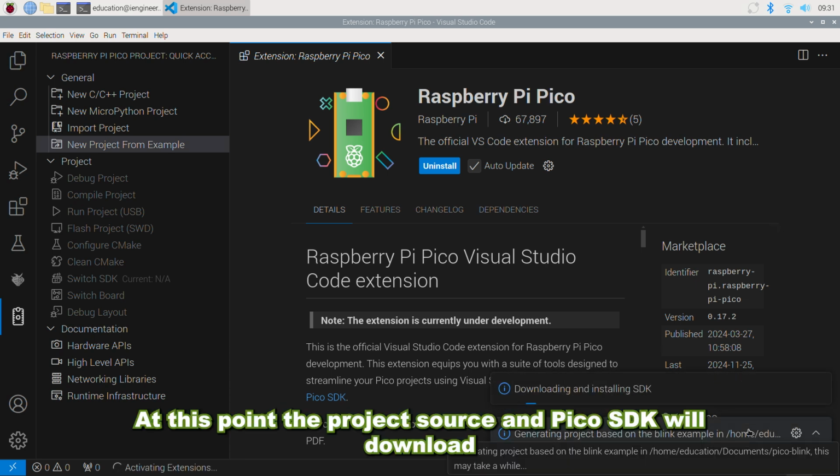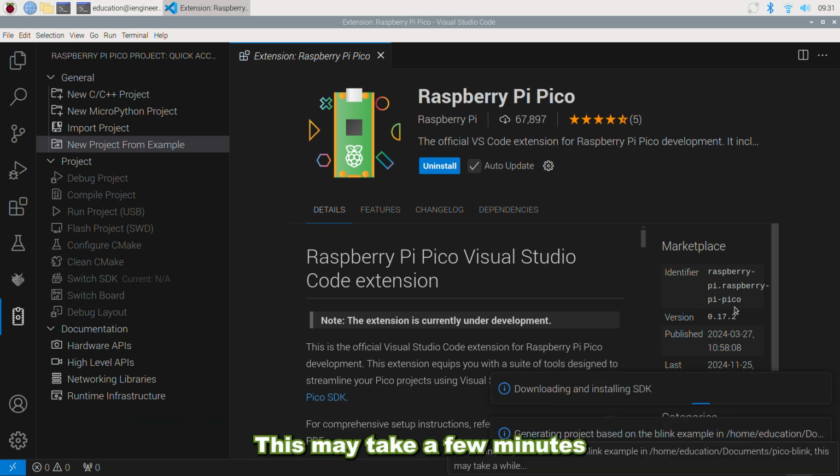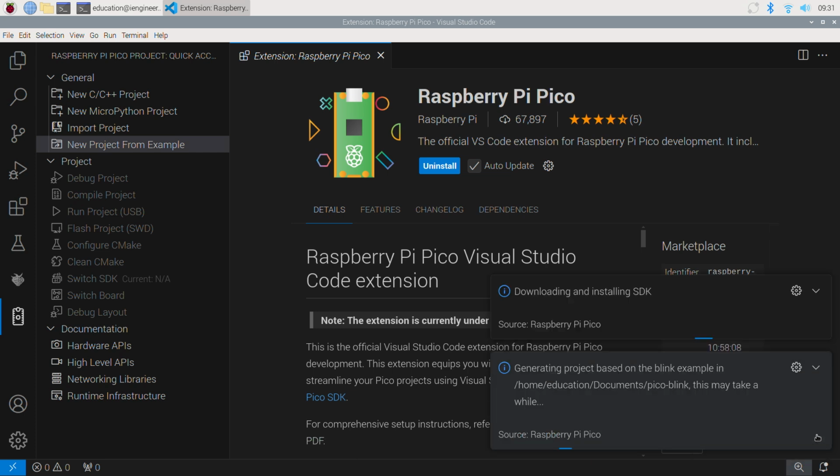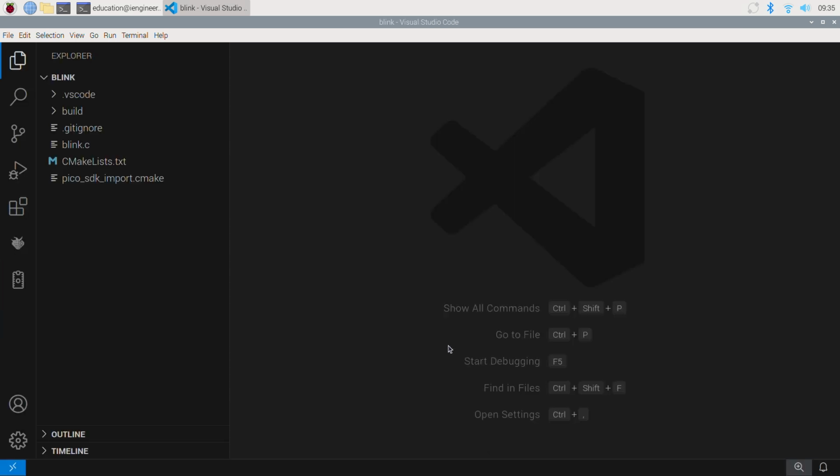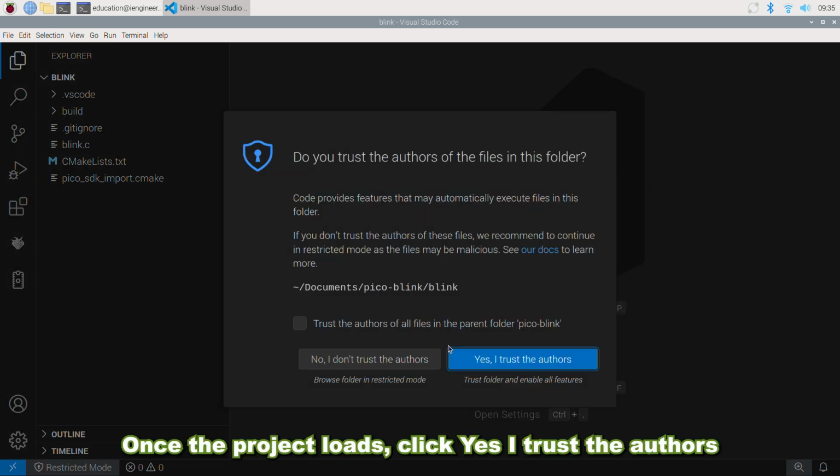At this point, the project source and Pico SDK will be downloaded. This may take a few minutes. Once the project loads, click Yes, I trust the authors.